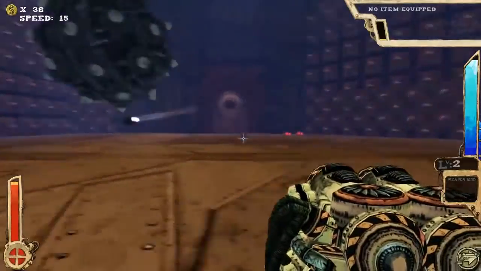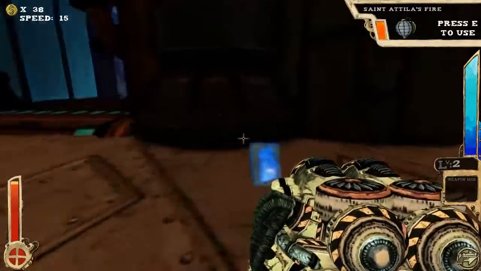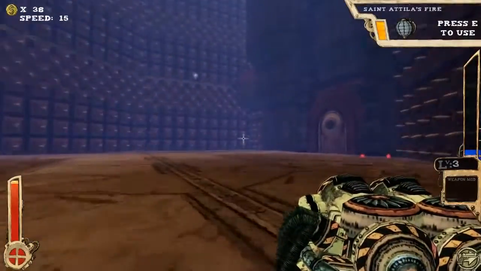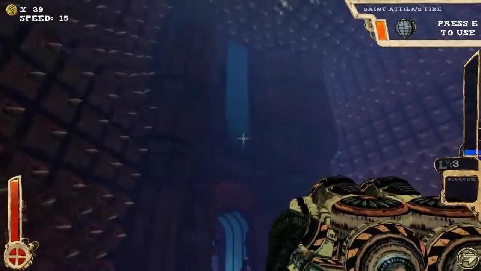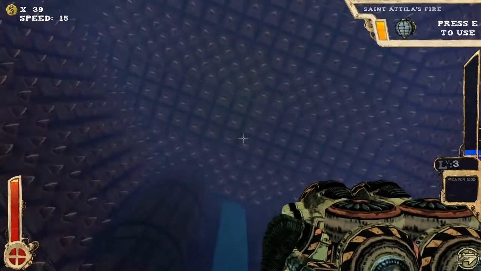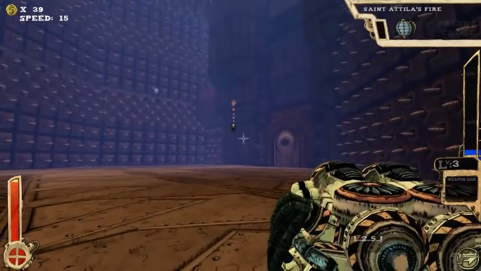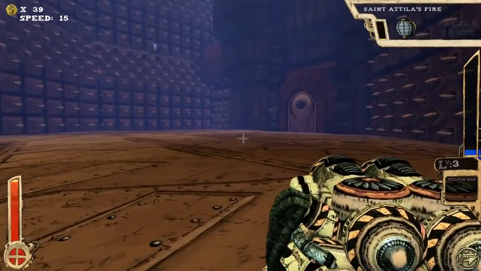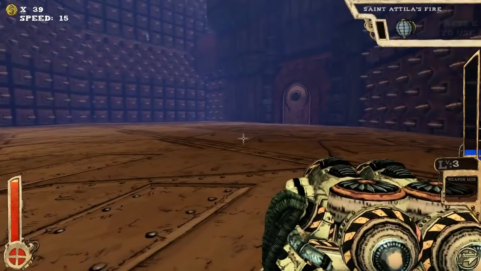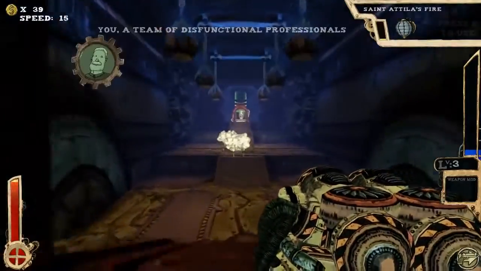Not a chance. Not a chance. This is a grenade. Tank Attila's fire. I have level 3 weapon now. Shoots even more spiky balls. Alright. What does St. Attila's fire do? Throws a grenade? Yes. Well, that's interesting, but I would certainly say it's not great.